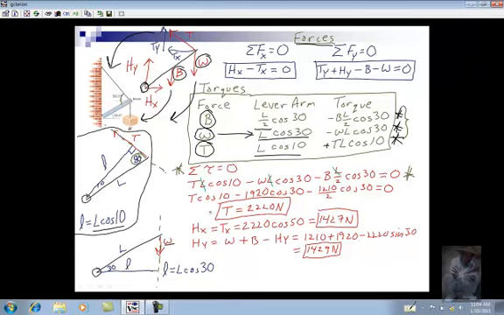Then we solve for the tension, and that's the first thing that's asked of us. Once we get the tension, we can solve for the other things in these 2 equations. Tx is actually equal to Hx. We can solve Tx by looking at the component of T, and we get that value for the horizontal component of the hinge. Then we get the vertical component of the hinge by plugging into this top equation there.